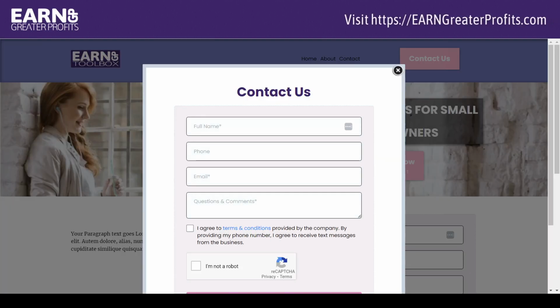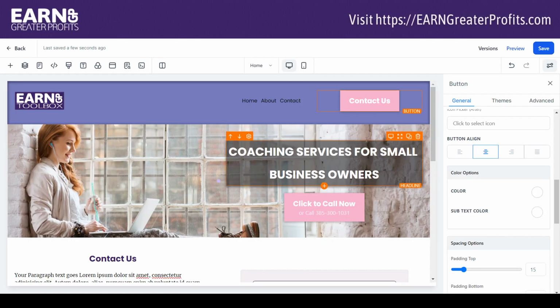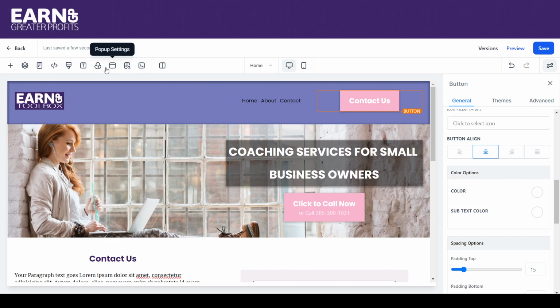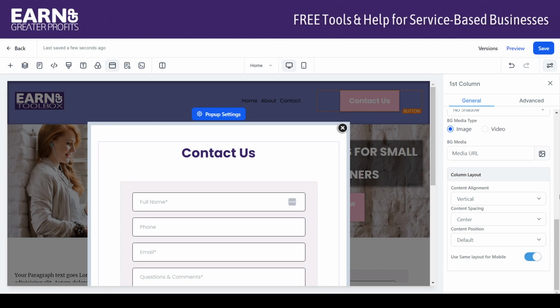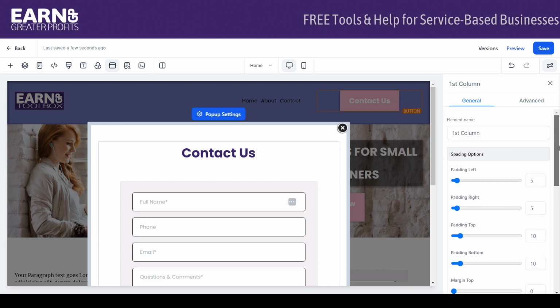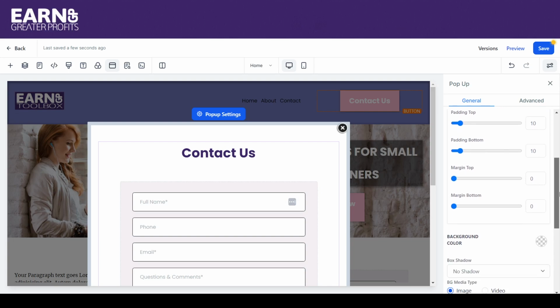Now you can also, on the pop-up form, where to go? Right there. You can do a background color in here. You can change the padding. In fact, I'm also going to change the element name. Pop-up. It'll make us easier to find later.